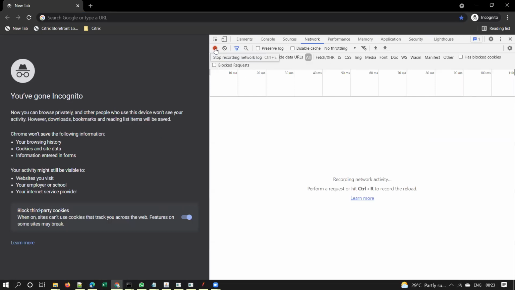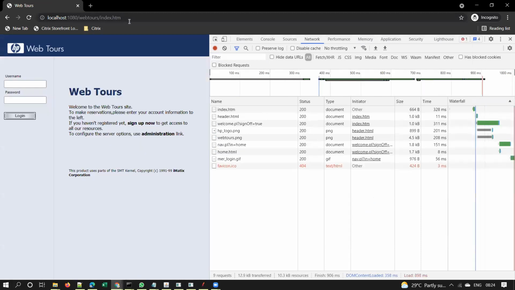By default, this will be recording. You see that red color button, enabled. Once you click on that, you see the stop recording option. That means it is already recording now. Now, if you browse any URL, suppose I am accessing my web tours application, observe here what information it shows. We are in the Network tab. There are many tabs here in developer tools: Elements, Console, Sources, Network. Can everyone open a private window and open developer tools, please? Can you please do this quickly?